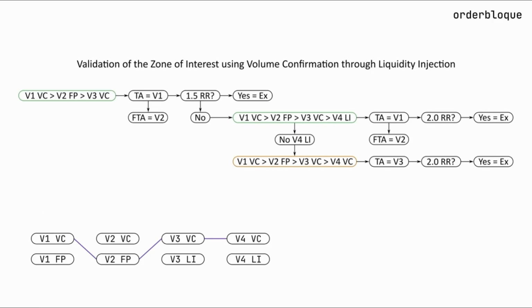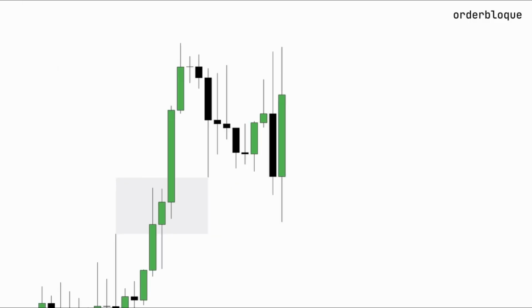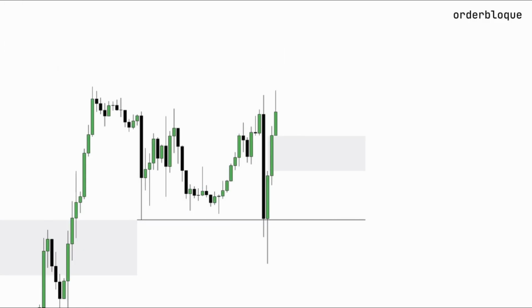The last example is when there is neither a desirable risk-reward to the nearest trouble area nor liquidity injection. Then the only way is to get another volume confirmation at the position of the fourth variable. Here's an example. The price rebalances FVG on the daily time frame. A fractal minimum is taken out on the 4-hour time frame, and volume is confirmed on the hourly time frame in the form of FVG. But the problem is that the nearest trouble area is very close, which prevents us from taking any action.